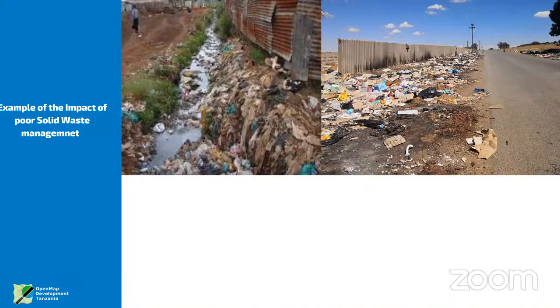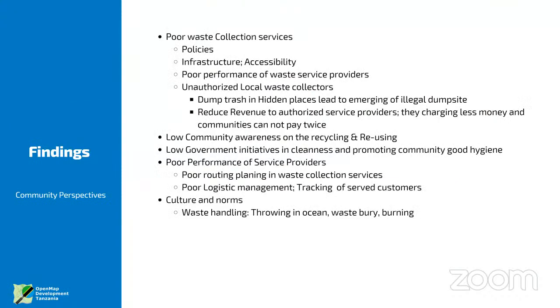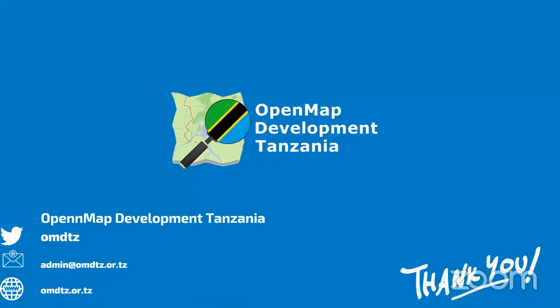This is an example of one in Unguja and one in Dar es Salaam. But overall, we found that poor waste management, low community awareness, government initiatives, and poor performance of the service can all lead to poor performance of waste management in our country. So the data that we always try to collect, we want to feed in to help remove this gap so that people can get accessibility to the service and improve waste collection in our country, and it can also be duplicated in other countries. That's what we have been doing. We have been doing so much, but I tried to summarize it. And that's it. Thank you.